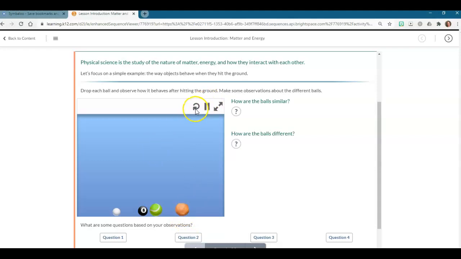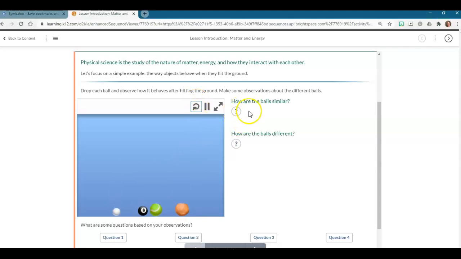So if we drop those, okay, and keep looking at it, we're making observations about what happens with the different balls. So we see that the white golf ball just continues to bounce the longest. We see that the pool ball, thinking that's a pool ball, or it could be a Magic 8 ball, but it looks like with the size compared to a tennis ball, it's a pool ball from the game. So very heavy, we know that just drops straight down. The tennis ball bounces. And then if this is a dirt ball or a rock, I'm not really sure, but it's pretty solid too when it hits.